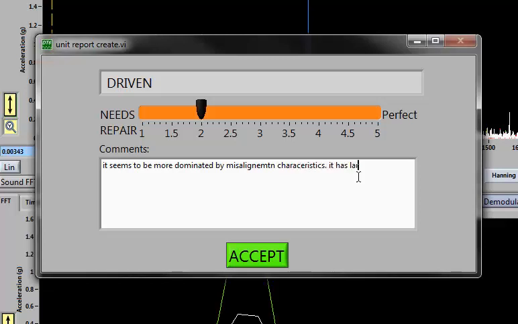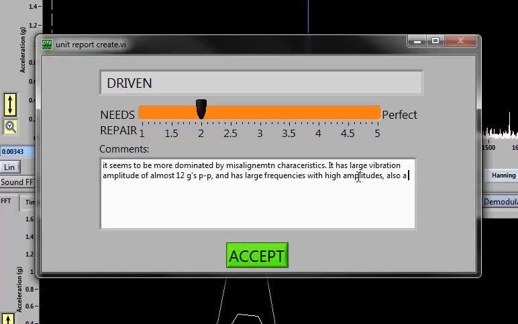It has large vibration amplitudes of almost 12 Gs peak to peak, and has large frequencies with high amplitudes.